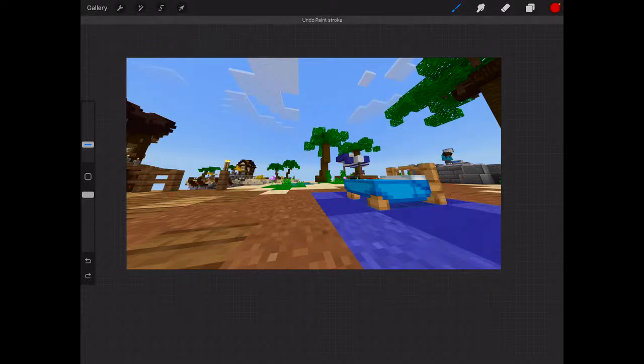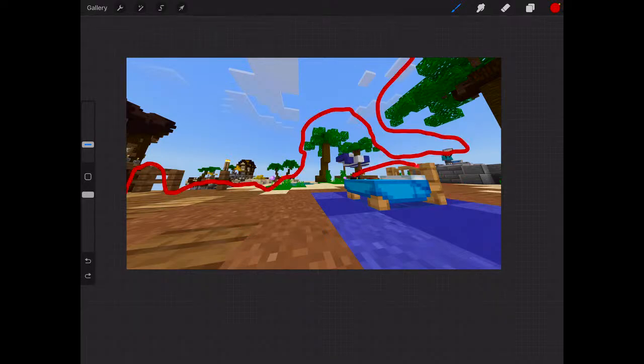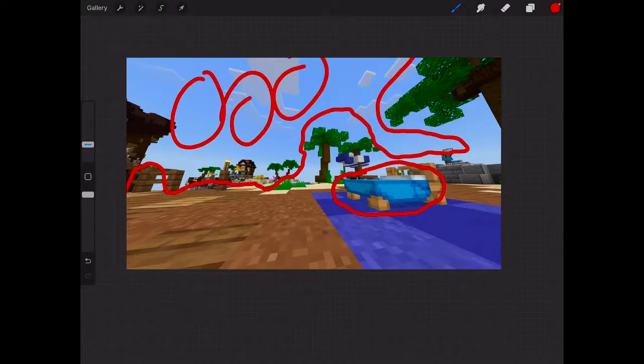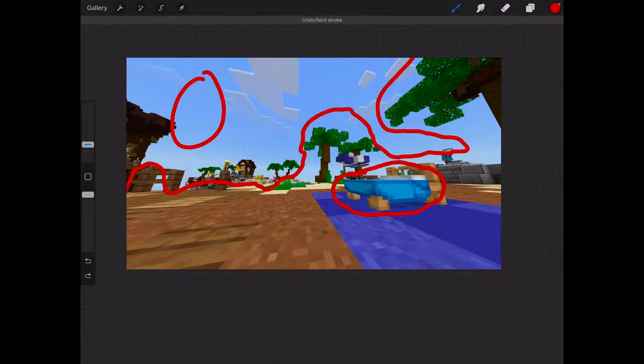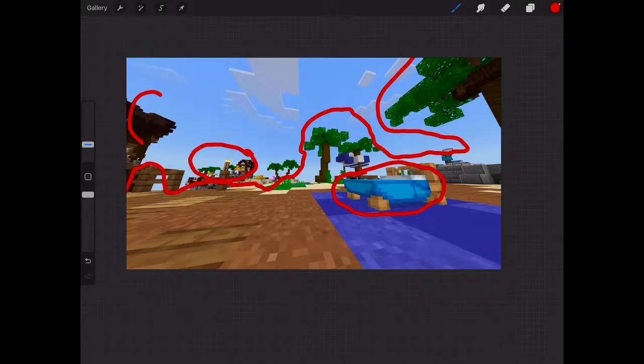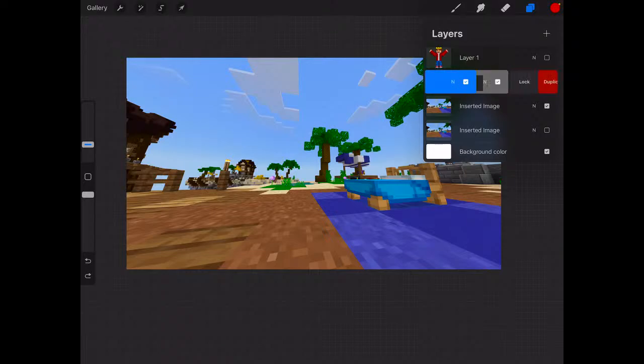Okay, and then our next layer will be the bed because there's a lot we're going to have to do to the bed. And then our last layer will be all of this stuff. And the sky looks ugly, so we'll probably replace that as the last layer because these islands and this stuff in the background are also little layers. And there's a random person right there that we're probably going to get rid of because we don't want random people in our photo. We want this to look clean.